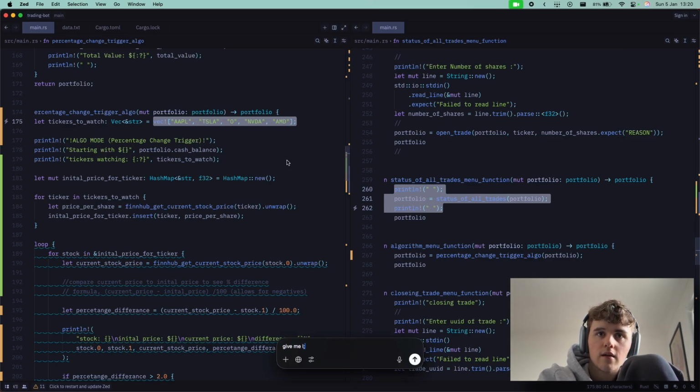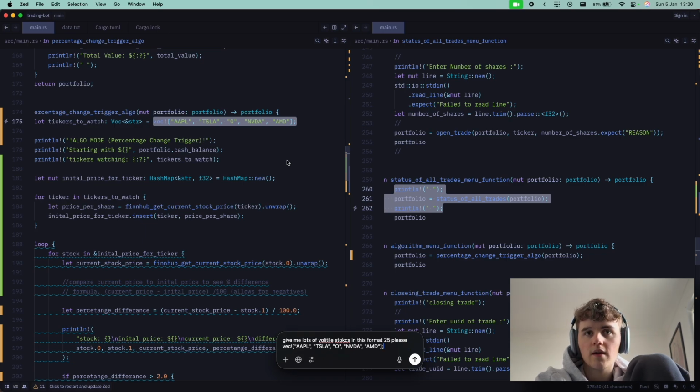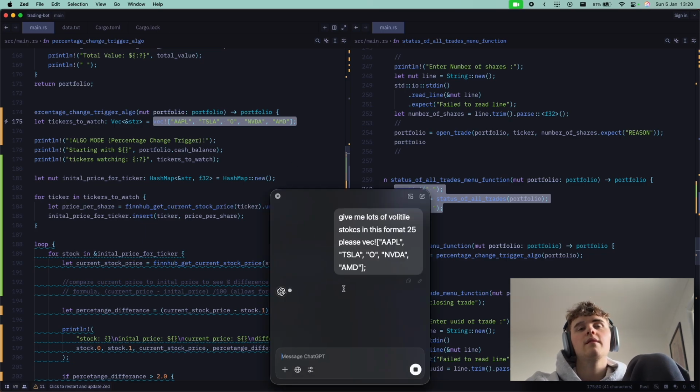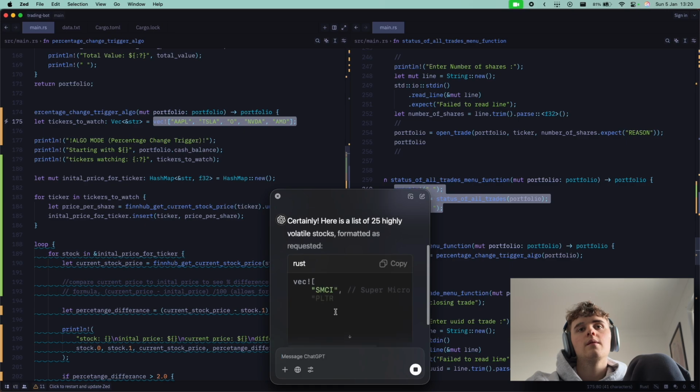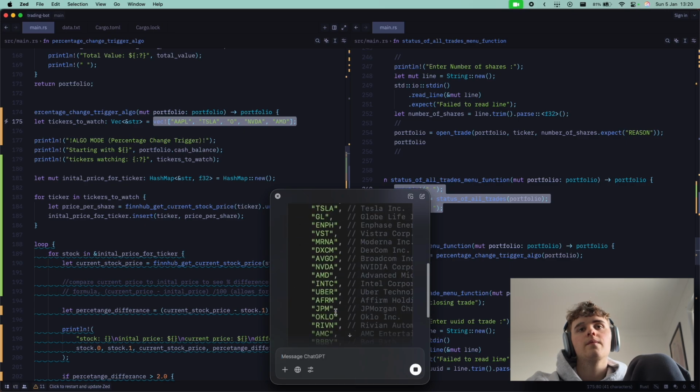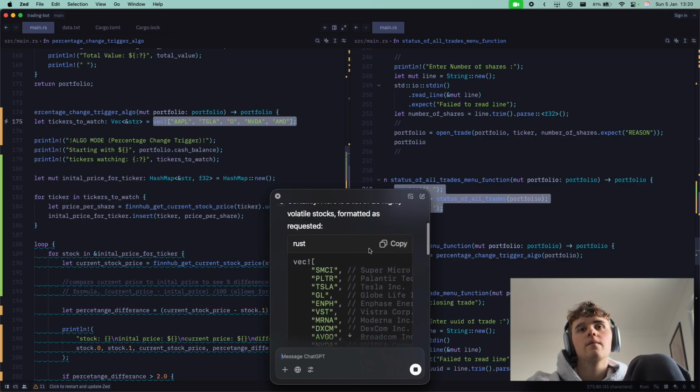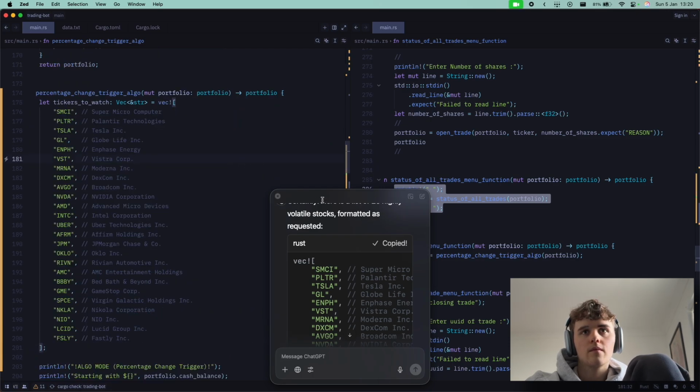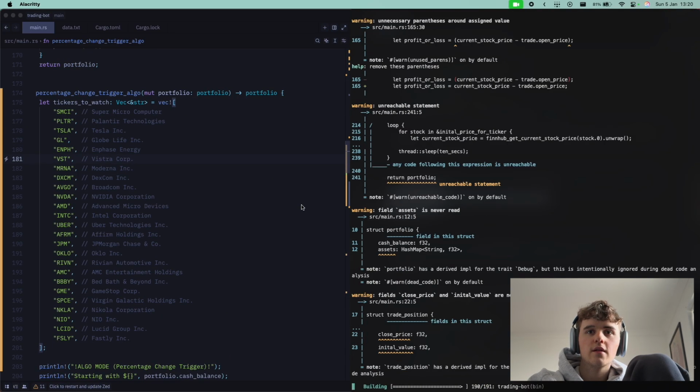Give me lots of volatile stocks in this format. 25, please. Oh, actually, we might get API limited on 25. Let's try this and see.